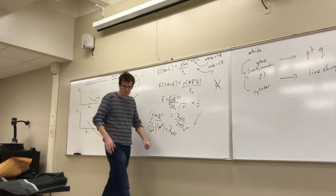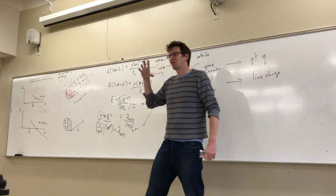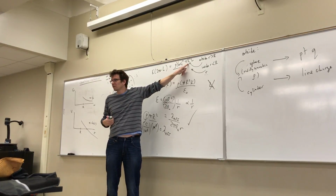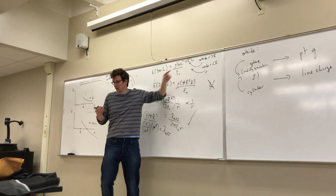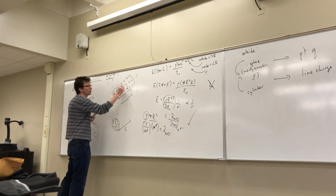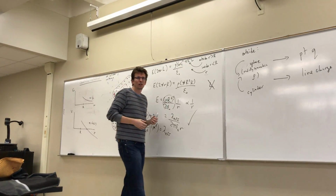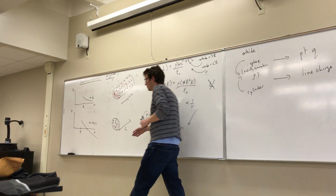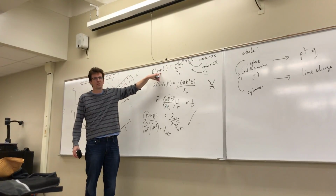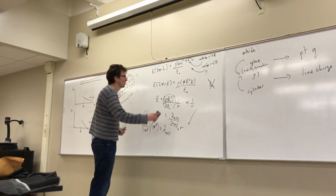So again, the only difference is that now I'm not enclosing all the charge. I'm just enclosing the charge that I've enclosed, right? So I just switched this, right, to the lowercase r. I can only count the charge that I've actually trapped inside there, right? All this stuff. Does that make sense? Yeah, so both r's are the same now, right? That's right. And the math is going to result very differently because there's going to be some cancellation, because my testing surface is the same as the radius that encloses charge.